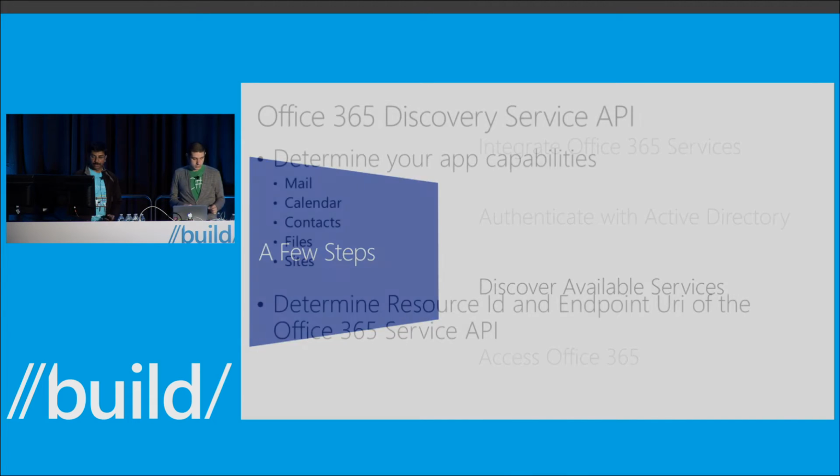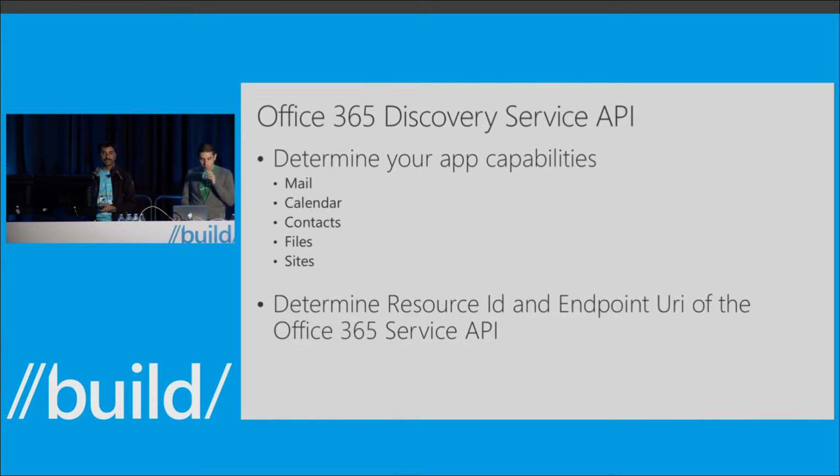Good question. So we make it easier by providing a service called Discovery Service. Just like you have files, calendar, mail, there is a service called Discovery Service. Well, as the name suggests, it's going to help you discover the different endpoints and different capabilities your app has. So for example, in our instance, we want to get access to calendar. So I can ask Discovery Service to say, hey, give me the information about this calendar capability. So that's going to return you the resource ID of where the Azure AD knows what the calendar service is, and the endpoint URI through which now you can construct your URL or pass into the SDK client respectively.